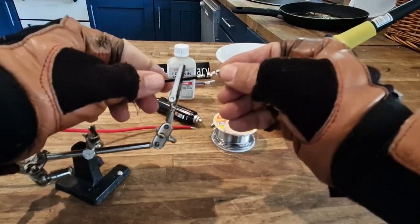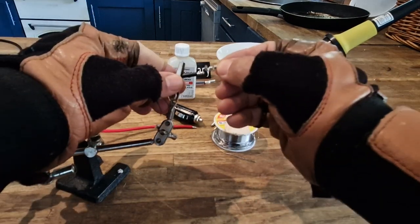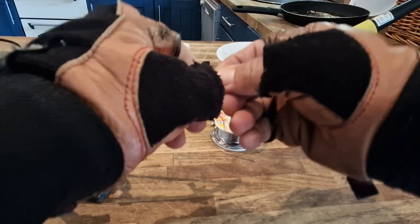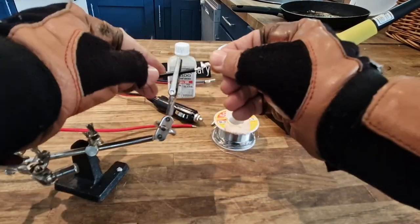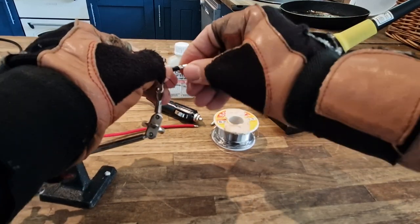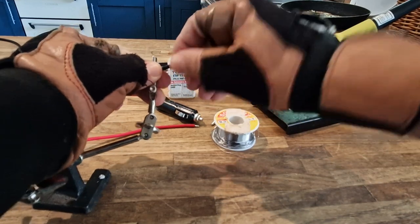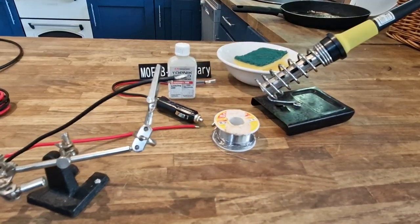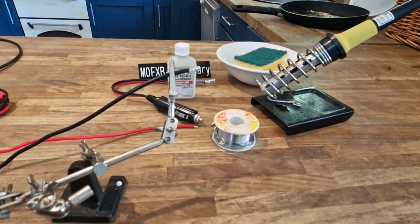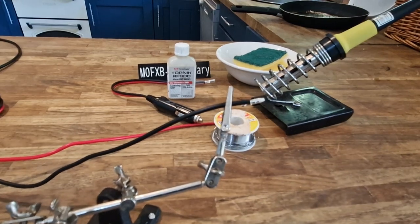I've got that little grabby thing - you can get these from the pound shop. Poke it in there, open up these little spaces just a bit, poke it right in the hole. If it'll go in - it should do - with a bit of perseverance. Then just dab a bit of solder on. No laughing at my soldering, but it will be solid when I've finished.